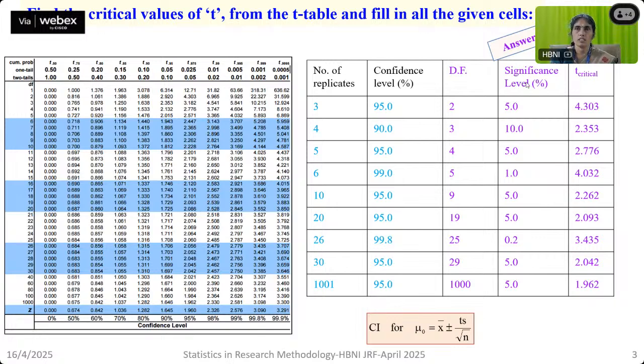Once you know the T value, the T distribution values from the table for a certain number of degrees of freedom and the significance level, you can further go ahead with calculating the confidence interval for the mu0 value, that is the true value. So that way we can define the range of particular horizontal axis value within which the true value will be lying.